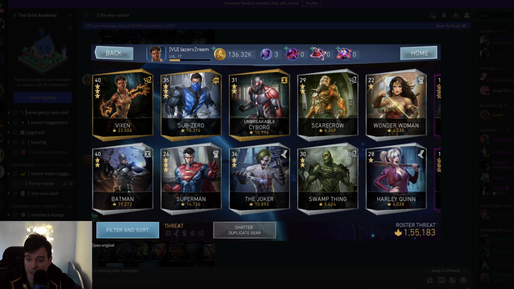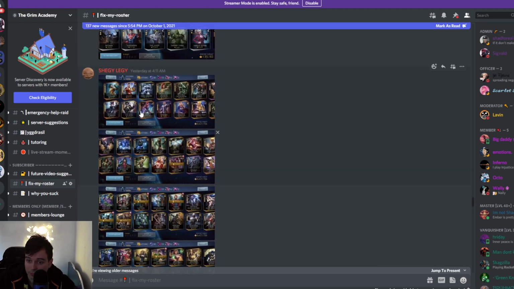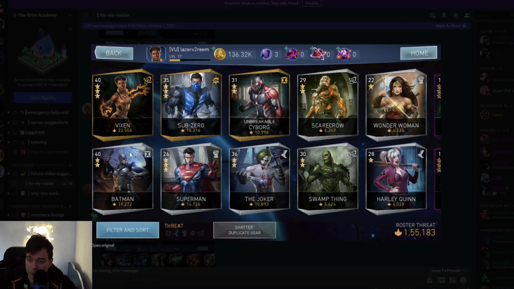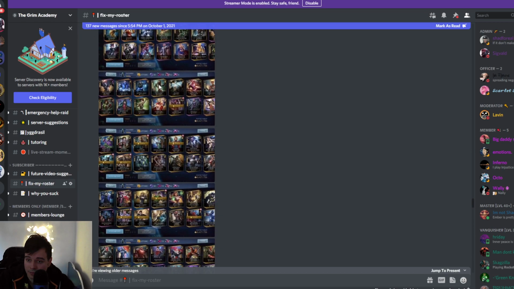And from characters that you got here, just spam Special 2 with Sub-Zero. Max out Sub-Zero Special 2 and spam it in Arena. Find the highest threat team possible and just spam that. The enemy is not going to be able to do anything. You're going to get some crazy results. Maybe open some chests. Open some hero chests. You have only 5 heroes. Open some hero chests. They're cheap and they're going to give you some more things for you to work with.